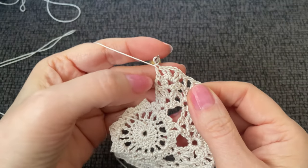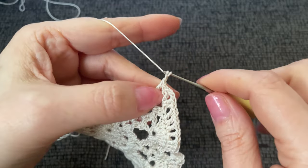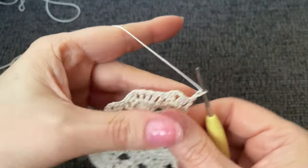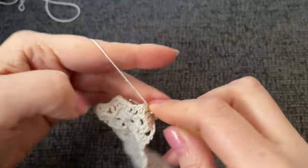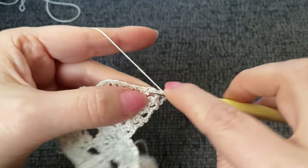I'll be right back. Okay, so I ended with my shell and then my double crochet into the top of my turning chain. Now we're going to chain 3 and work a shell in the shell. So chain 3, turn, work a shell in the shell. 2 double crochet, chain 2, 2 double crochet.